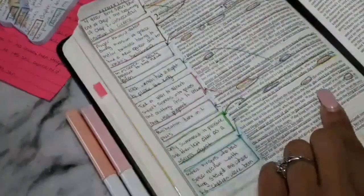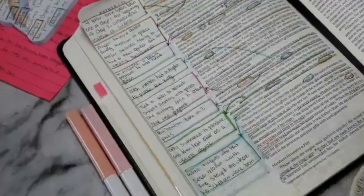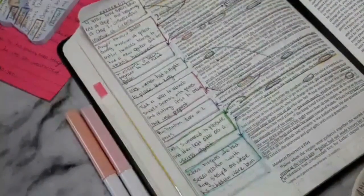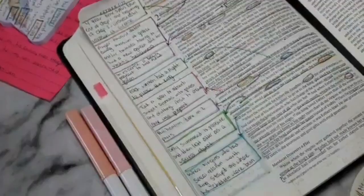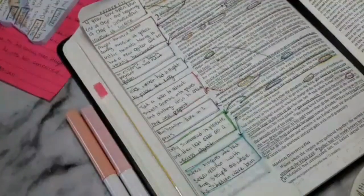Going to verse 15, she asked for nothing except what Haggai, the king's eunuch, advised. So for verse 15, I wrote that Esther was very humble. She didn't take anything that she didn't need, and she respected the advice of the king.